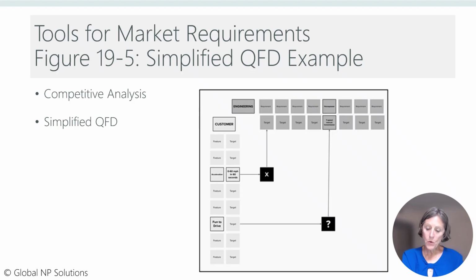During the market requirements workshop, the features should be listed in priority order as much as possible. Using sticky notes allows the facilitator and team members to adjust items as the session proceeds. A facilitator may use the simplified QFD exercise in parallel with feature prioritization to ensure that all angles for the product are considered.